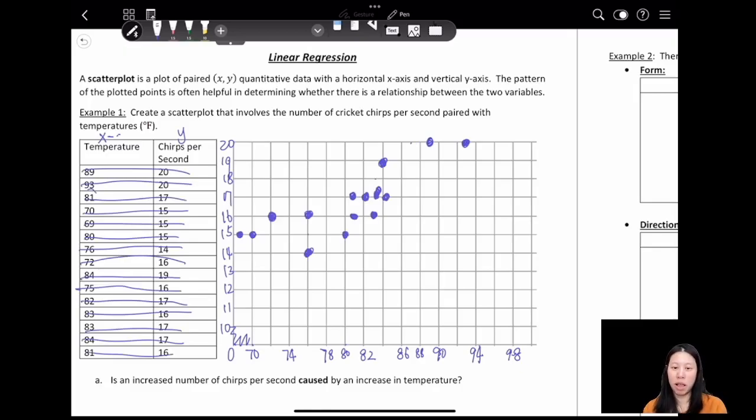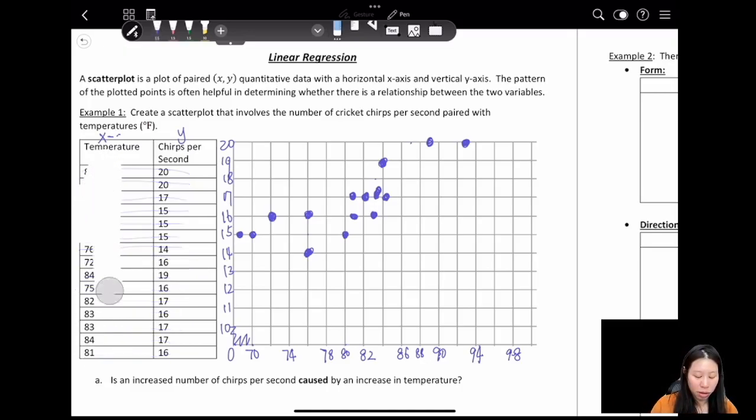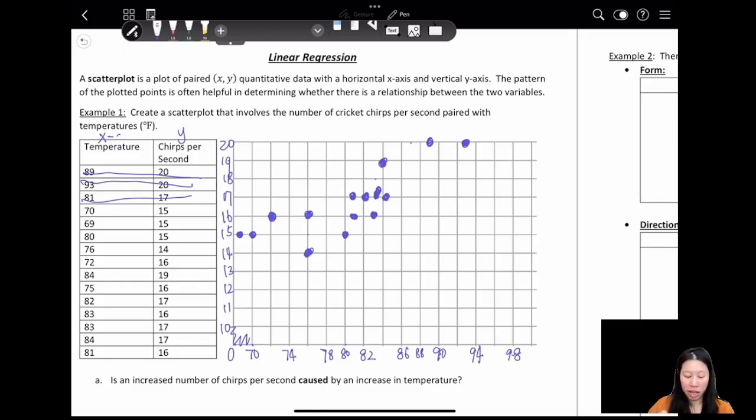Okay, I already labeled all of the points on that scatter plot. I really want to say sometimes I miss some data, so I have to erase it and redo it again. So this is good practice. When you label some data, I think it's good to cross it off so you will not forget or miss any of them. So every time I label a dot on the plot, I will just cross it off. Okay, so here is our scatter plot.